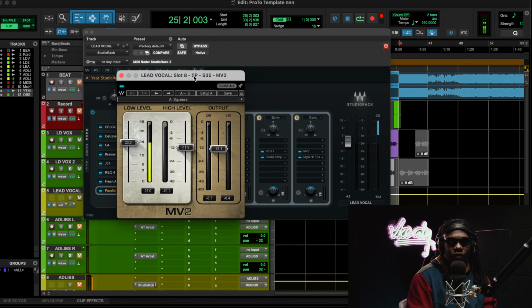They're coming out of FL Studio and they hitting that FL Studio clipper hard. So I'm using the Waves MV2 to squeeze the vocal. I'm taking all of the ground level pretty much like an earthquake. I'm taking the ground and I'm pushing that upwards. And I'm taking the top, the sky, and I'm making it fall. I'm bringing it down, so I'm crushing it. And all this distortion right here is helping bring out those nasty clicks, pops, those artifacts, the stuff that people say is bad. And yeah, I'm actually taking it and blending it back in because it's helping it sound more like Yeat, the sound that you want.